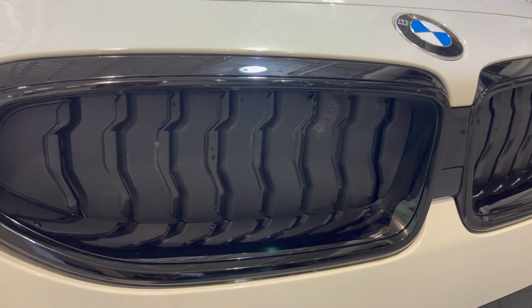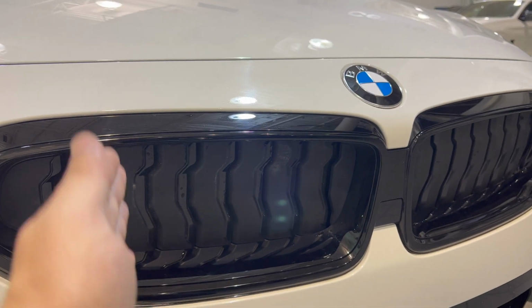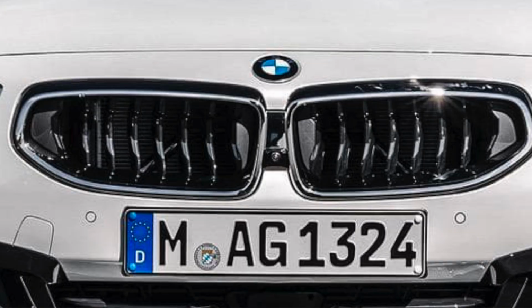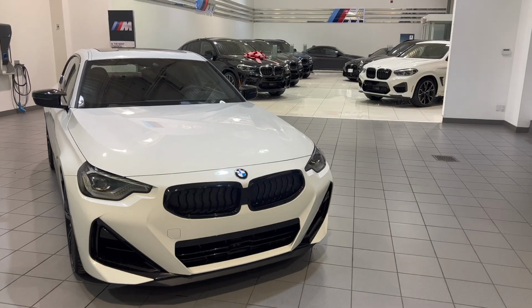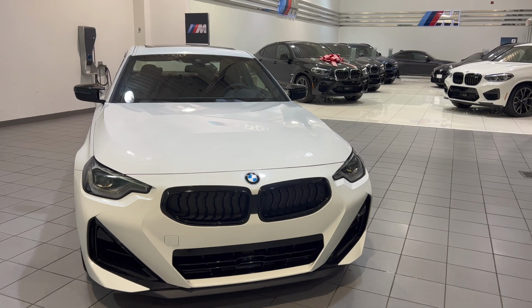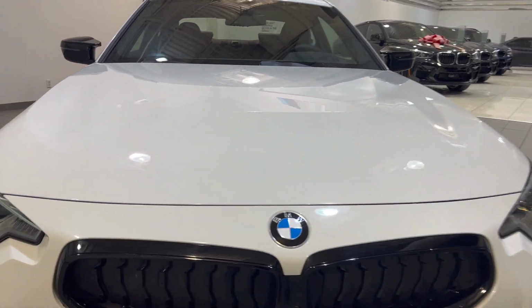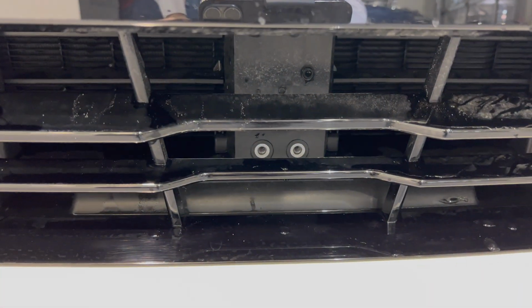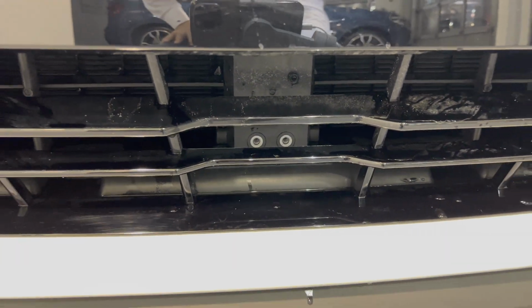One thing I like about this is when they are fully open, they will be traditional slats that look like this, which is pretty cool for BMW. They're going in these new ways, having these active air vents, but they still kept it a little bit traditional with the 240, which I actually appreciate. Coming down into the lower bumper, all this black content. You can see the contact patch there for where the active stop and go cruise control module will go.